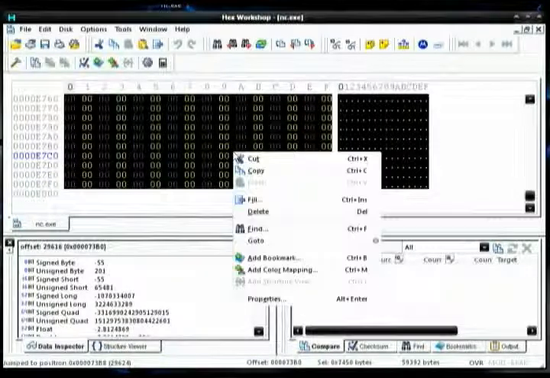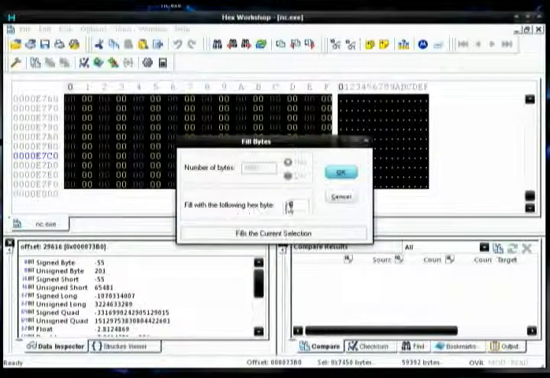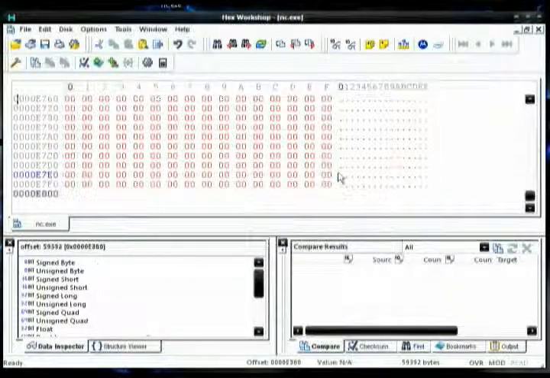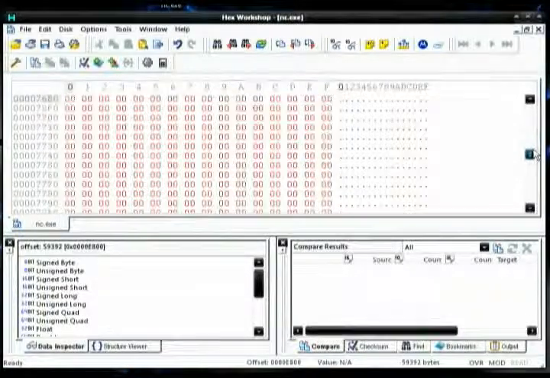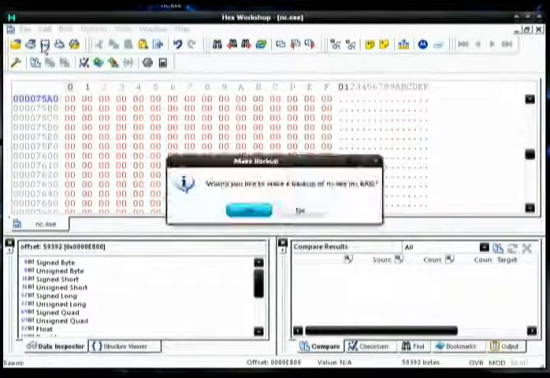Alright, right click, fill with zeros, press OK, and you can see it's filled the second half of the program with zeros. We're going to save it and create a backup.